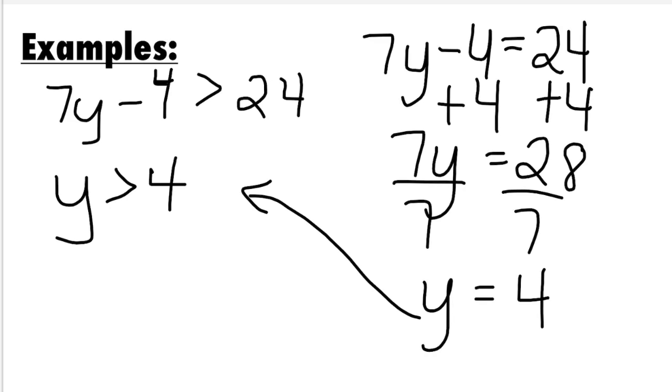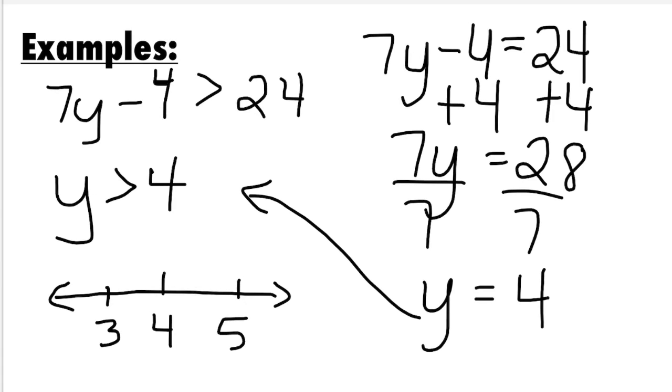So then the last step, if you stop here, you are not finished. It is wrong. You have to make sure to show all of the solutions of your inequality by graphing it on a number line. So again, we're just going to do 4 in the middle where we start, and then 1 on each side. We have an open circle because it's not equal to, and y is greater than 4, so we're going to go to the right. So that is our first example. Go ahead and pause the video here and put this example in your notes.